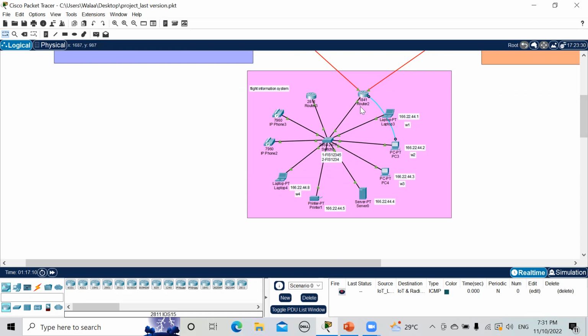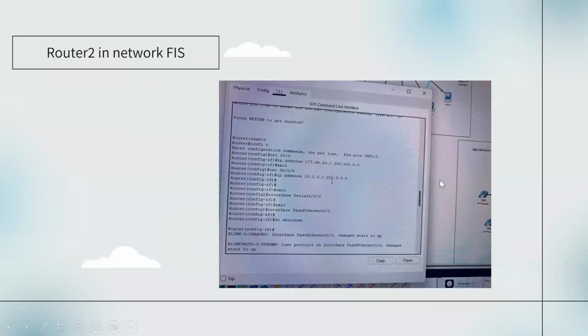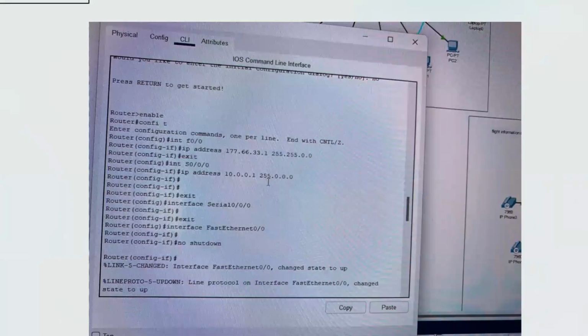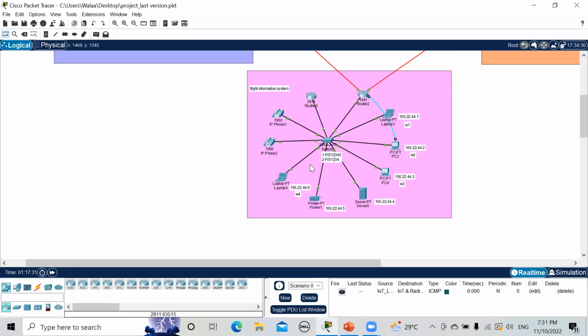And let's move to the router again. I'm going to show you the configuration that we used in this router. So here is the configuration. We enabled the router and we enabled the serial cable so that we can connect between the devices, okay? And here, the IP phone, we added 2 IP phones. Of course, if you want to add IP phones, you have to add a router. So we added a router here, it's type 2811, okay? So let's see the configuration of this router.